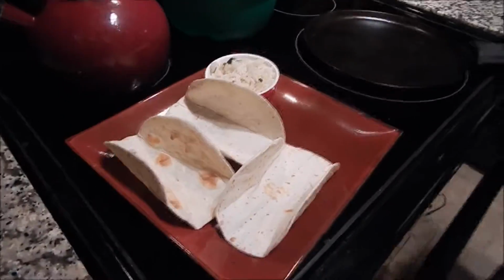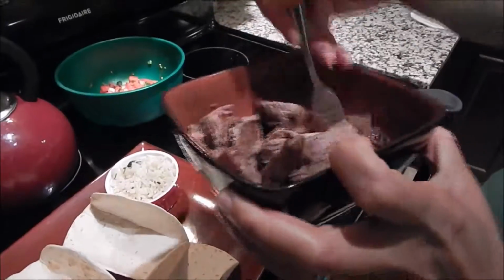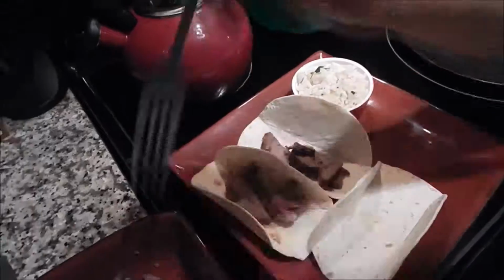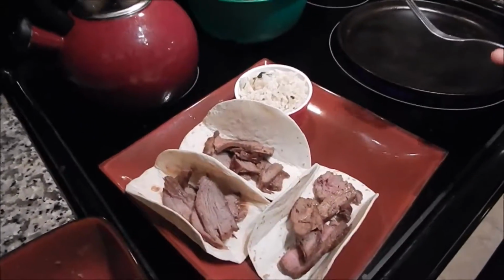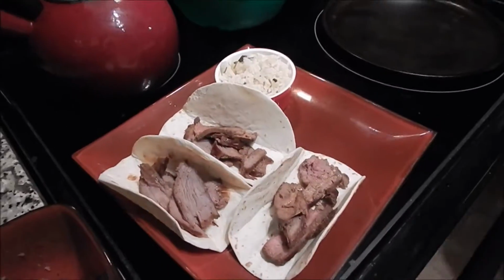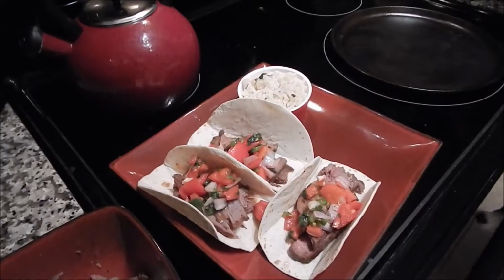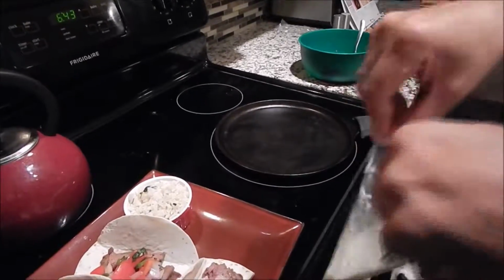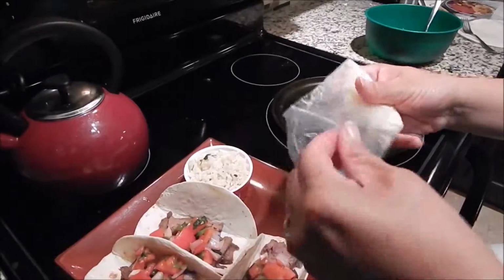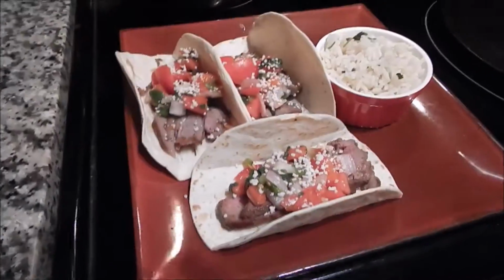with steak that has been sliced and marinated in lime juice. We're going to top that with some pico, with our last little piece that was in our bag of cheese. Cheese. There you have it.